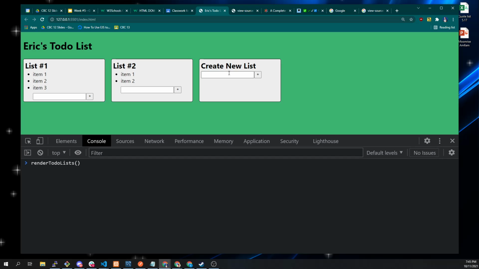Events are everything that a user has done or clicked or typed or even mouse movements, right? When we wiggle our mouse around the page, that's an event. And we can capture each and every one of those from JavaScript so that we can make our pages fully interactive. Once we have events in place, everything else is just gravy, like extra features, like animations and flashy things. None of that matters if we're able to capture events, work with variables, and get things rendered on the page. Then we can build literally anything we can think of.